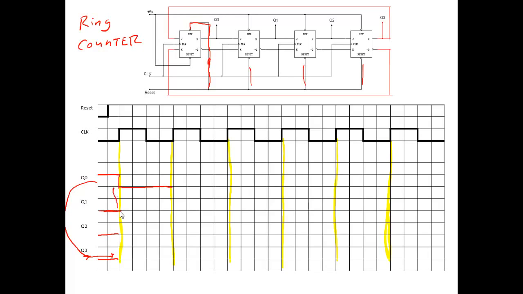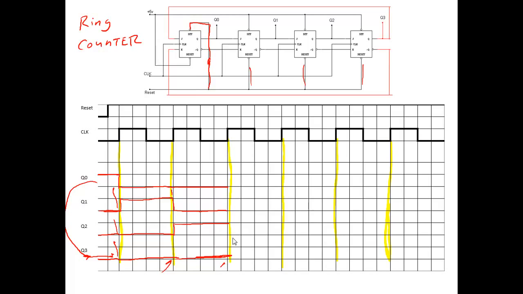This one looks back and sees a high, so it's going to go high. This one looks back and sees a low, so it's going to stay low. And this one looks back and sees a low, so it's going to stay low. This one looks back again to right here, and it sees a low, so it's going to stay low. This one looks back and sees a low, so it's going to go low. This one looks back and sees a high, so it's going to go high. And this one looks back and sees a low, so it stays low. So you're always just looking back right before that clock happened.